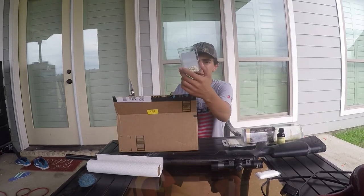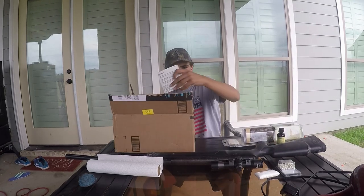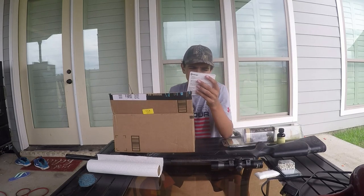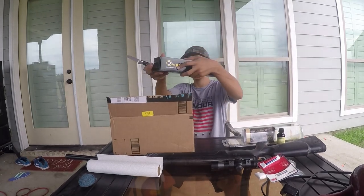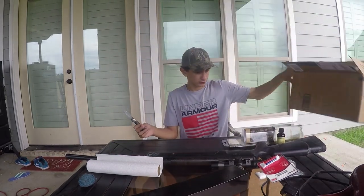Oh, we also have these cleaning pellets. They don't really make these anymore, but you could find them. Oh, this is silicone chamber oil. They're Crosman spring air guns. I recommend it for a break barrel. And then here's the scope.